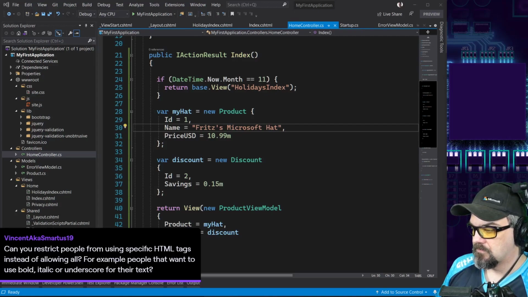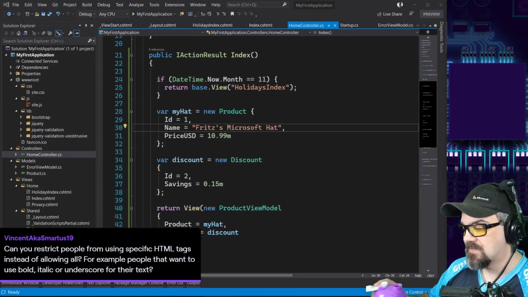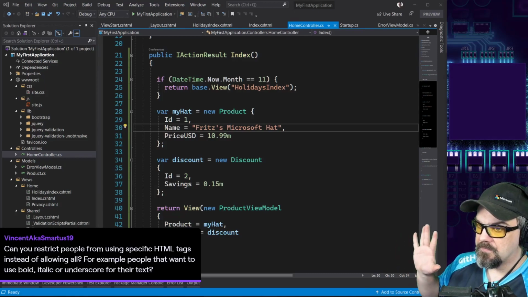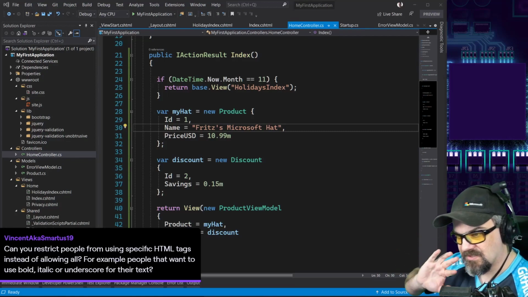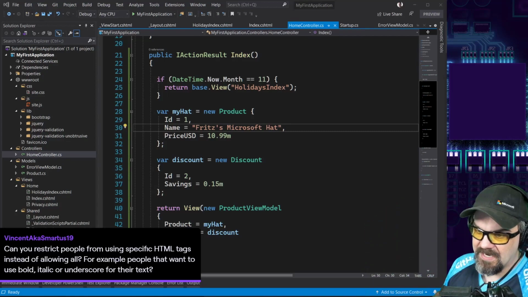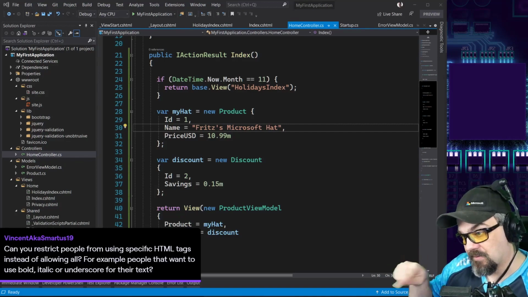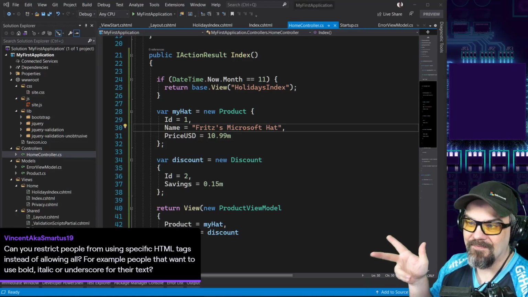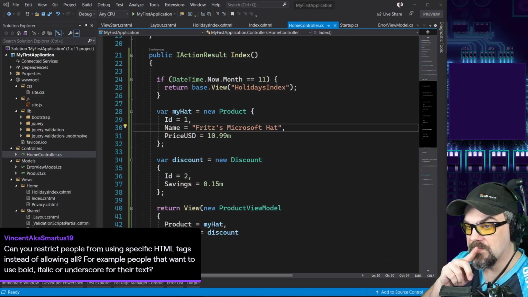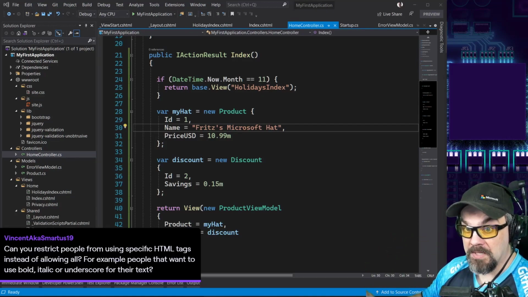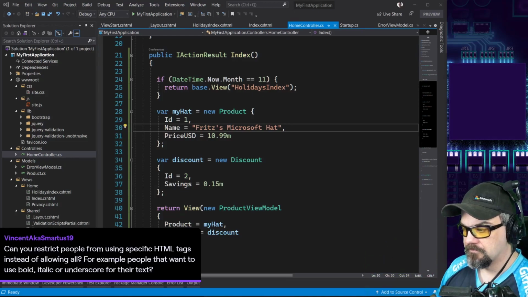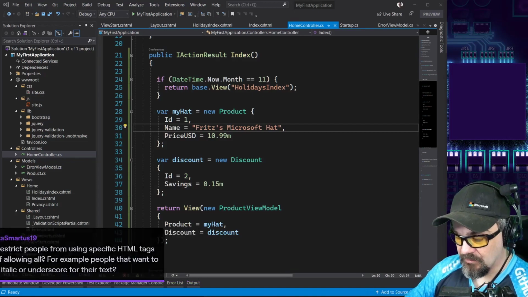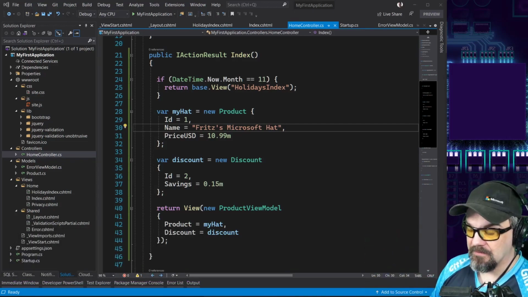Yes. You could use a library that sanitizes HTML except for specific tags, but out of the box, ASP.NET Core explicitly just encodes all the tags. You're taking a little bit of a risk. It's your code then if you want to start saying, well, these tags are allowed and these ones aren't. So by default, it's as secure as possible. Nothing is allowed. Okay? It's your choice if you want to start allowing and parsing and presenting those on screen.